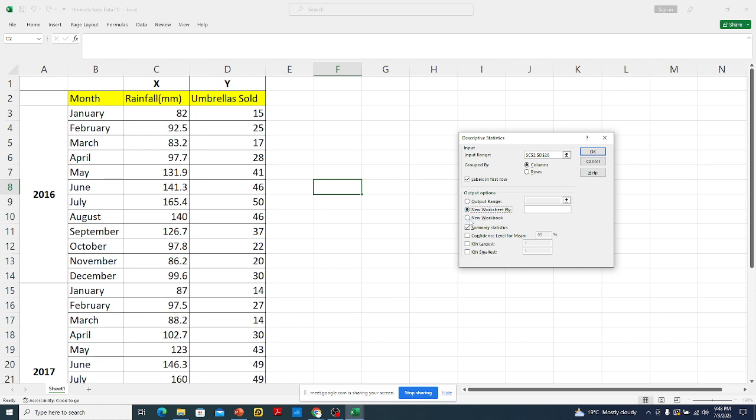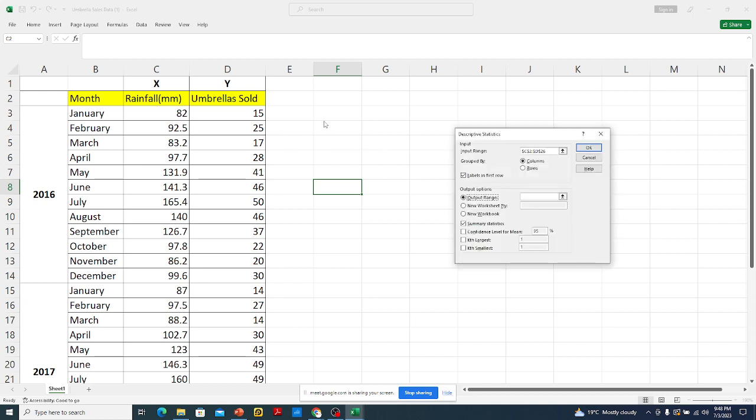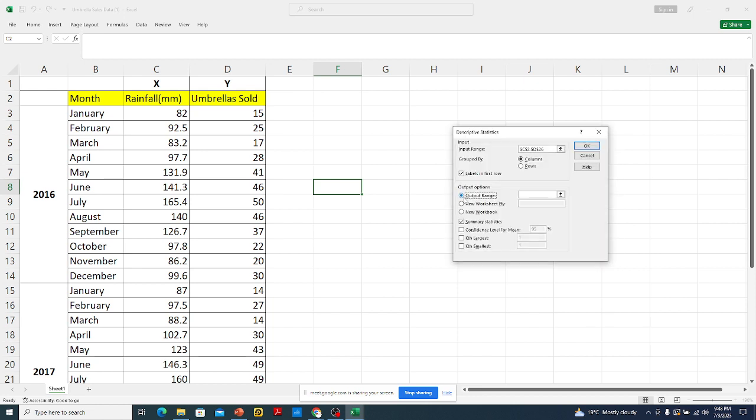If you want your output in a new workbook other than this one, you click new workbook. In my case, I want it in the same worksheet or spreadsheet.